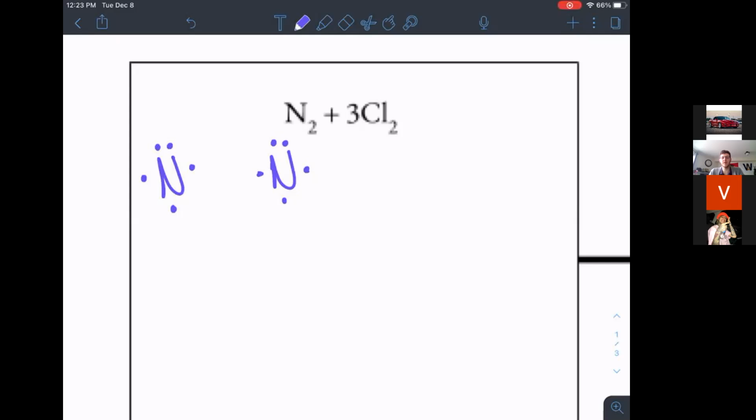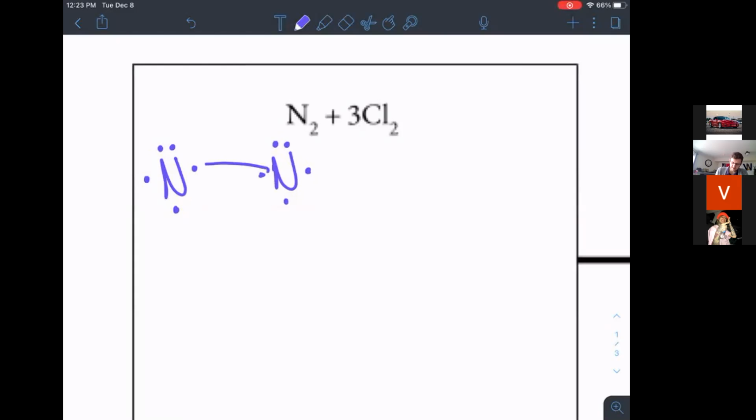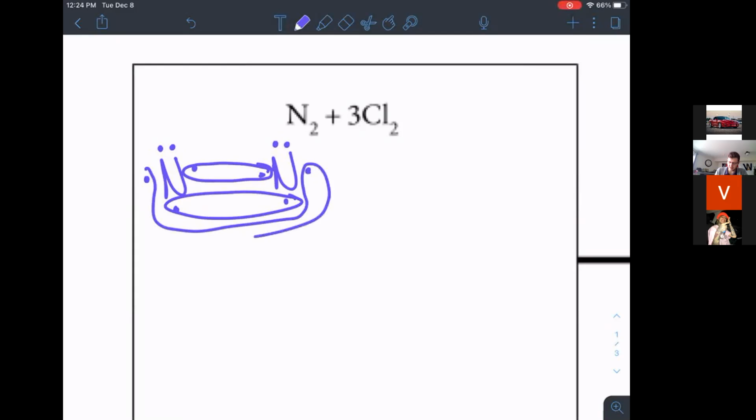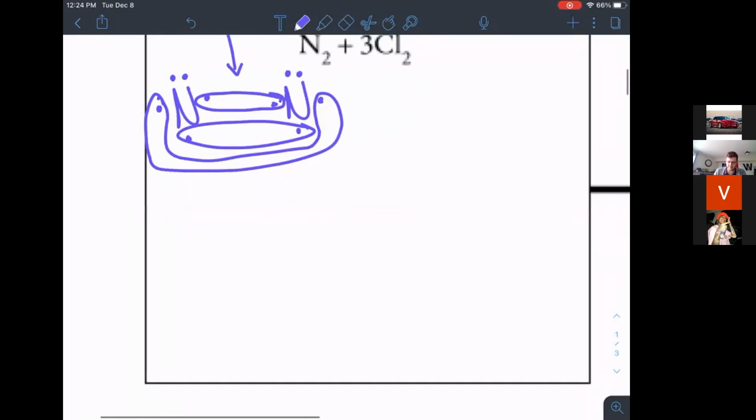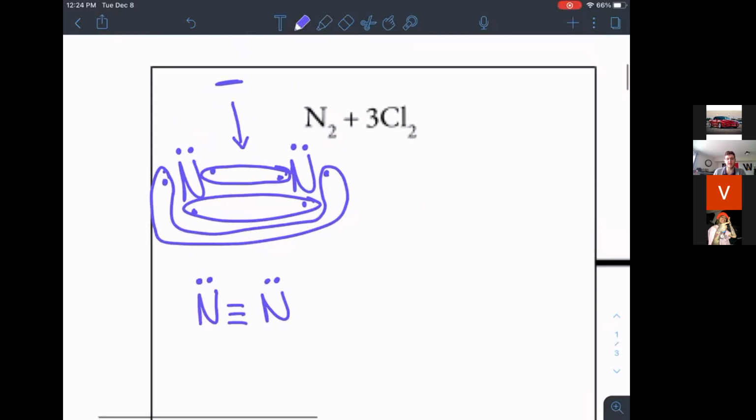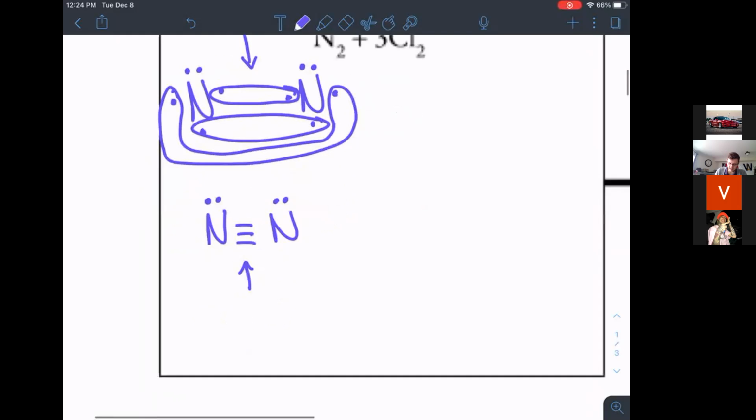And if we remember that both our elements want to have 8 valence electrons, in order for both of them to have 8 in a covalent molecule, they share their electrons, which means they're going to share 3 electrons so that they both can have 8 valence electrons in total. So if we redraw this, replacing each of those pairs of dots with a line, we need to replace 3 of them with 3 lines. Each one represents 2 shared electrons, which means this is 6 electrons.